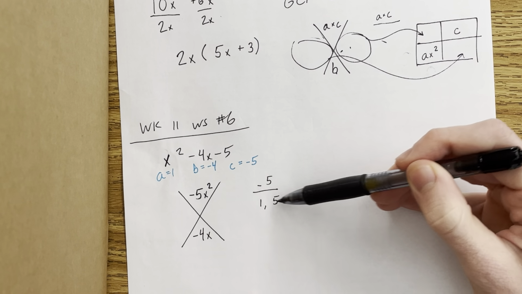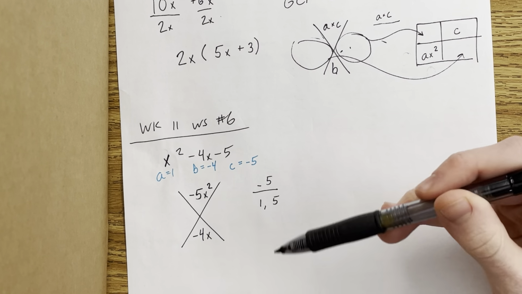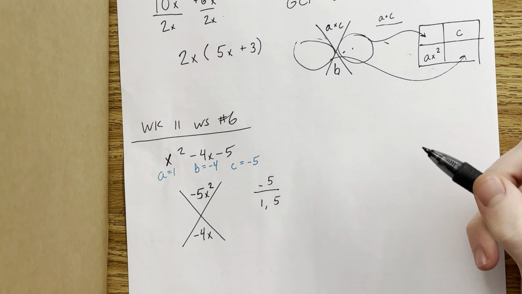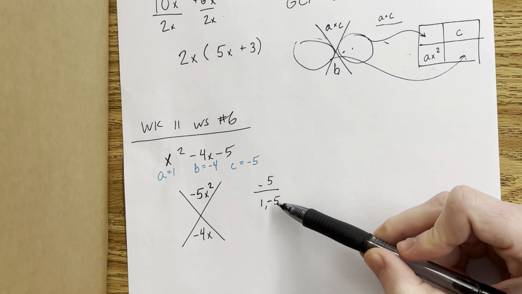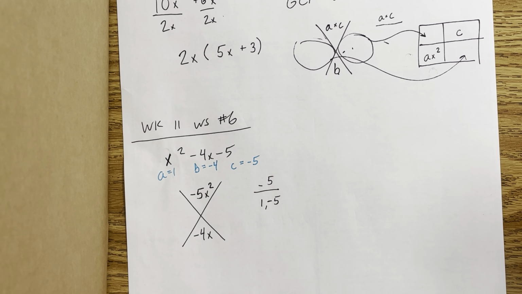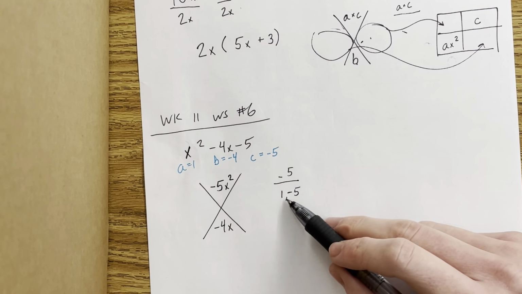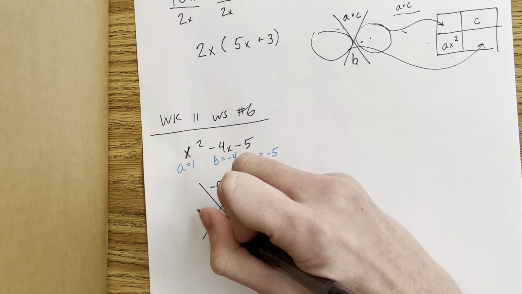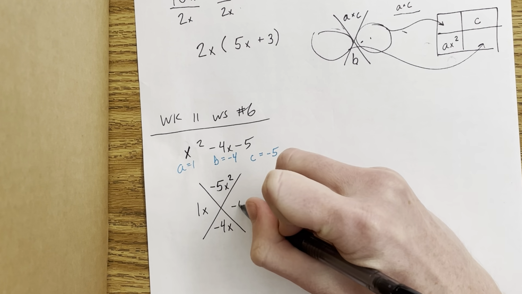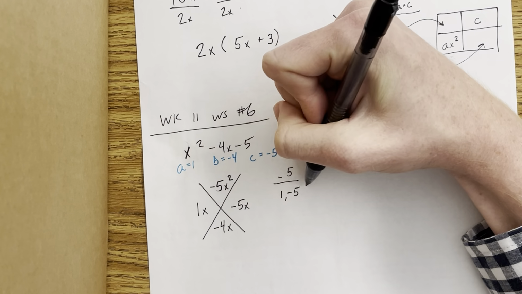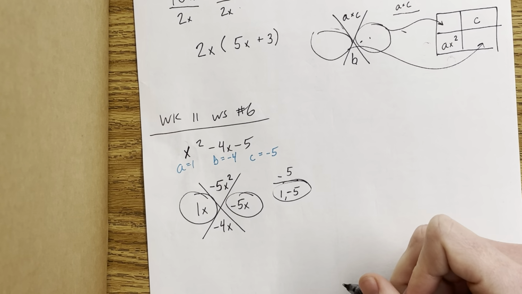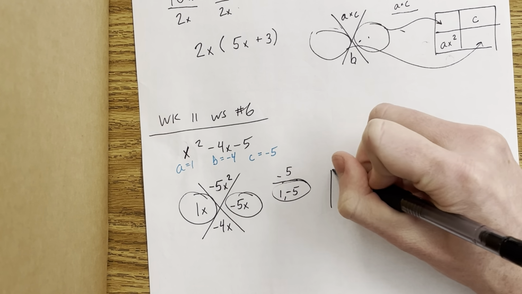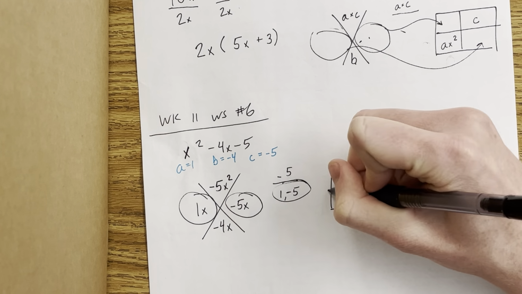When we add these two together, we have a result of a negative number. That tells me that the larger number must be negative, because they must multiply to a negative number and add to a negative number. So the two terms I'm going to put over here are 1x and negative 5x. I got those from here. Now I'm going to circle these because this is all that I'm taking from the diamond. The diamond is used to fill in the box method, nothing else.